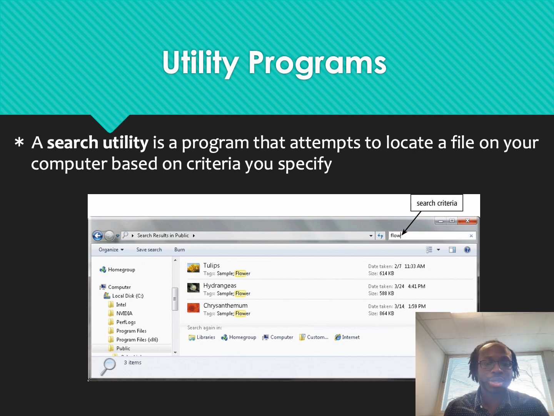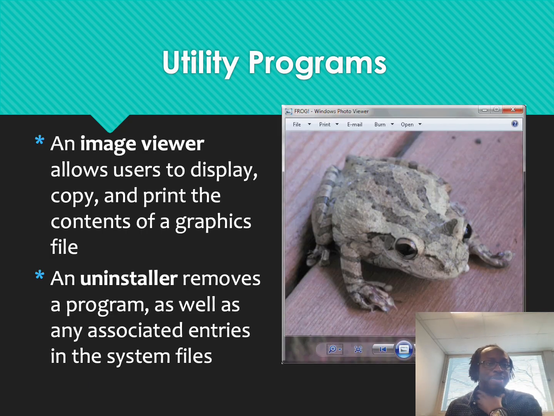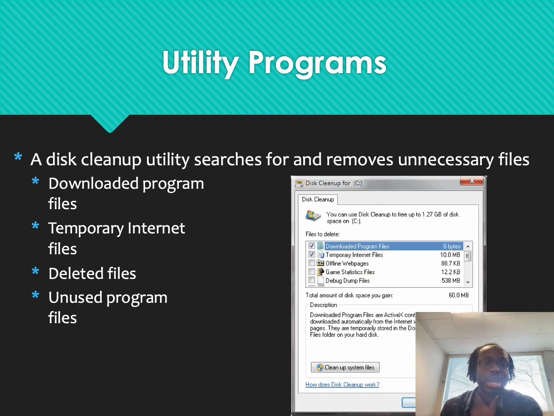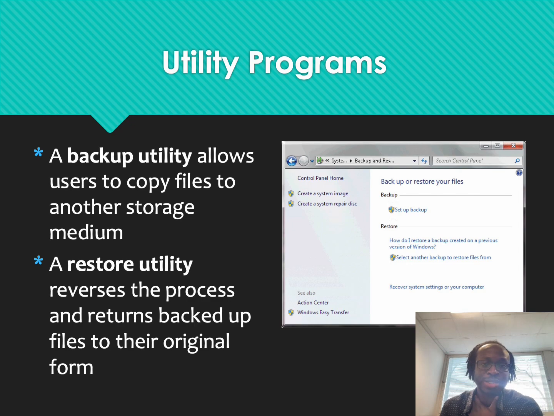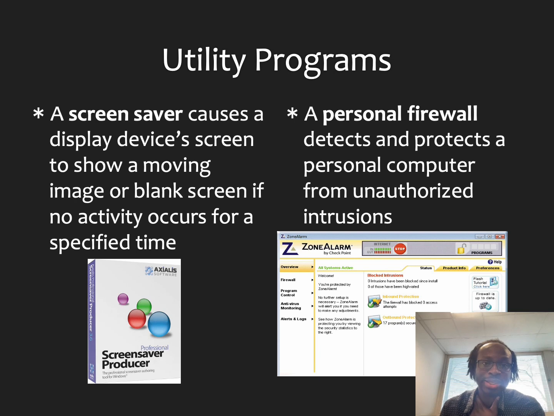So you can use the search utility to find things easily, delete them, or to add more things. Another utility, and a few more: image viewer and also uninstall, like add/remove programs. Disk cleanup for cleaning up your disks, system restore, all those kinds of utilities. We've mentioned the defragmenter, which helps you reorganize things on the hard drive and make it run faster, and backing up files on your computer, for example. And of course, other things like the screensaver, when you leave the machine you can change the settings.